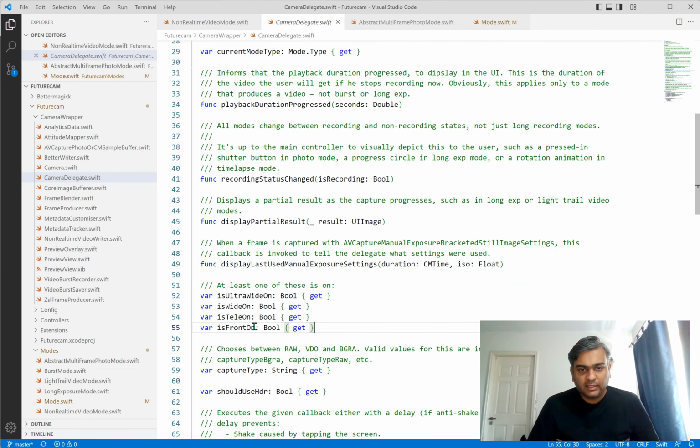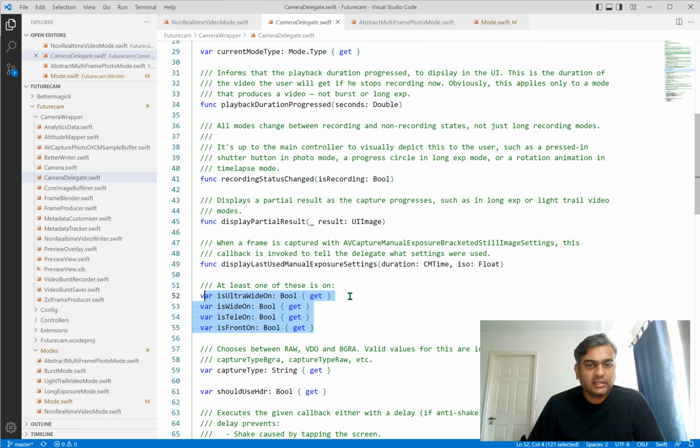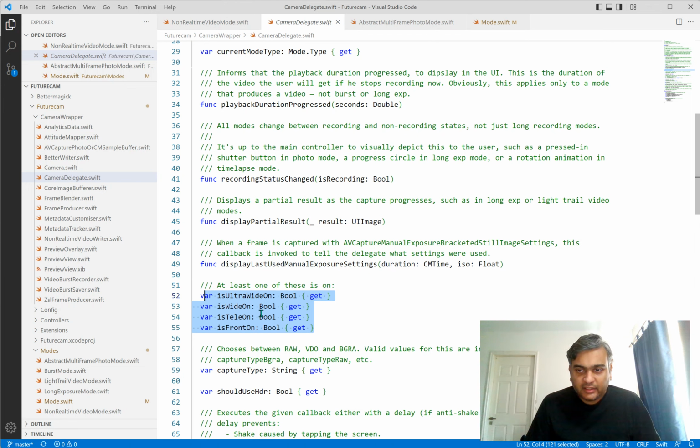These wide on, tele on, not callbacks, accessors. These ultra wide for each of the cameras. And camera changed means that these have changed their values. So now the actual change that is reflected in the UI needs to be done at the hardware level.